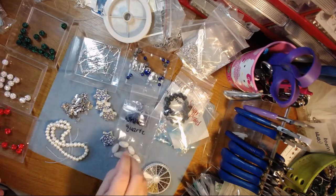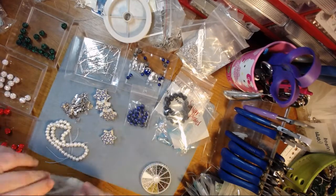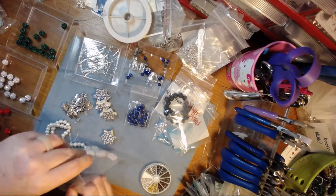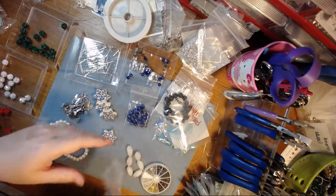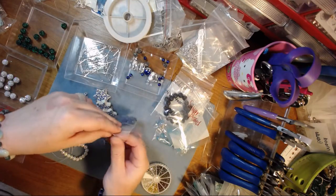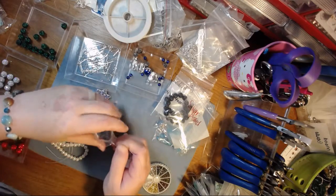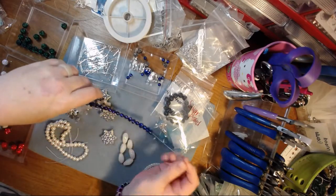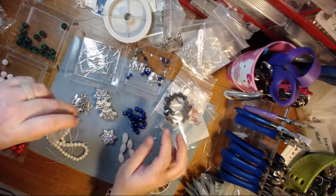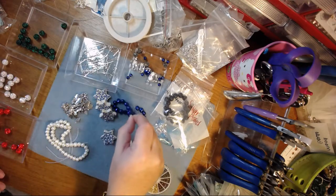So I got out some white quartz. I thought that might look nice to go with the snowflake. I'm thinking of turning it into a necklace, actually. So we have some white quartz and some really cool bright blue pearls. These, of course, have been dyed. Nature does not provide such a pretty blue pearl. Nature does, however, provide very pretty mauve-y pink, black, and white pearls. So that's pretty cool.